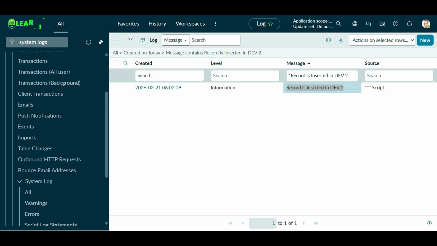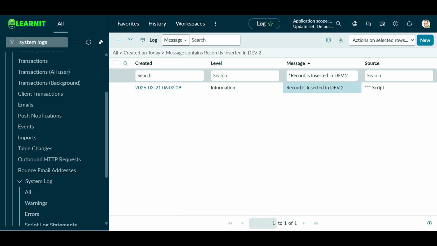Okay, so next we will proceed in our next session with other things. We will try to update or we will try to delete also, and we will try to manipulate some more things here.